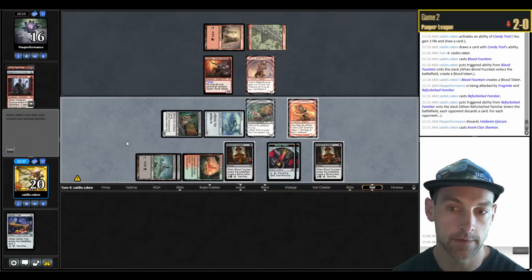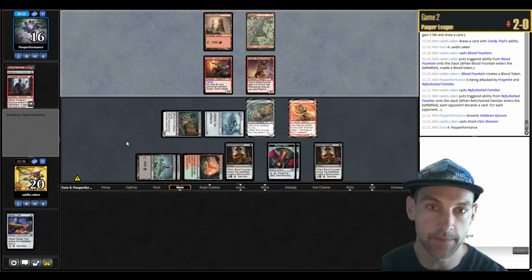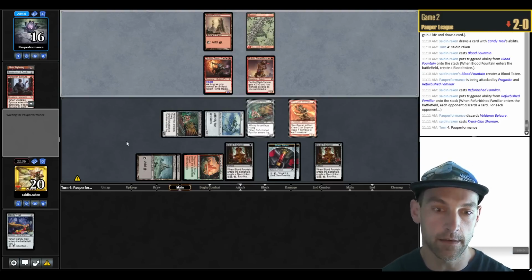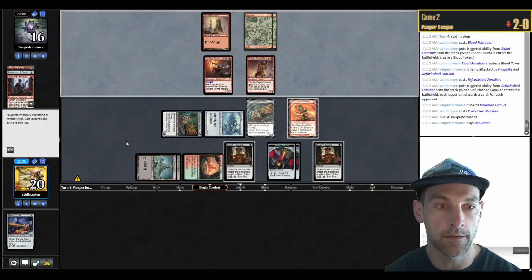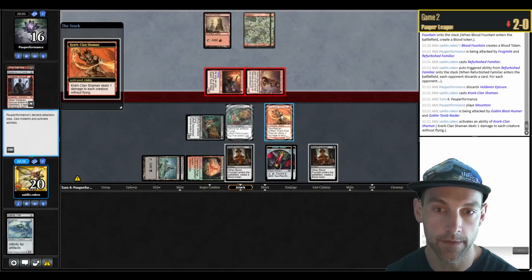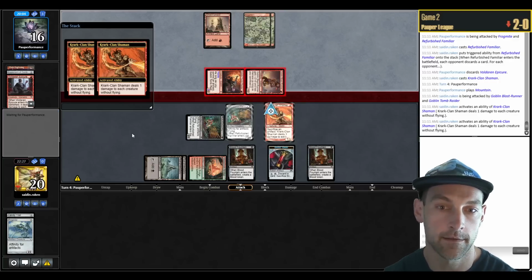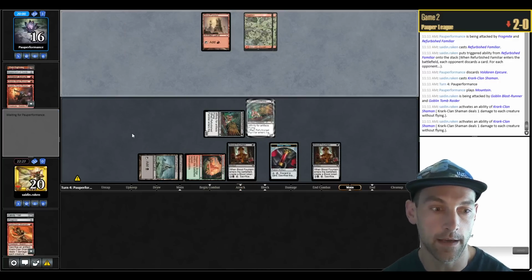I suppose I shouldn't sacrifice until it's their turn, because this stops them from going like Kuldotha into Bushwhacker on their turn. They play a land, 3 cards in hand. They're attacking. Alright, I'll do my sacrifice stuff. And their creatures are going to be dead. I have 2 flyers, so they stay alive.